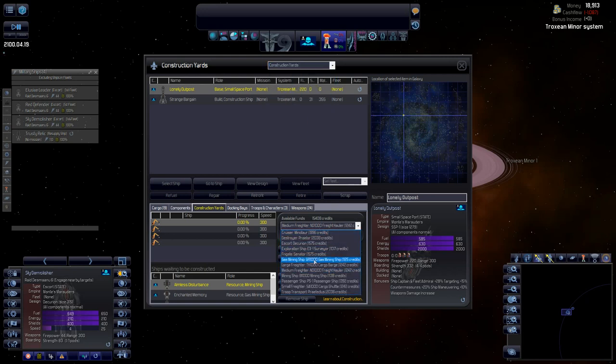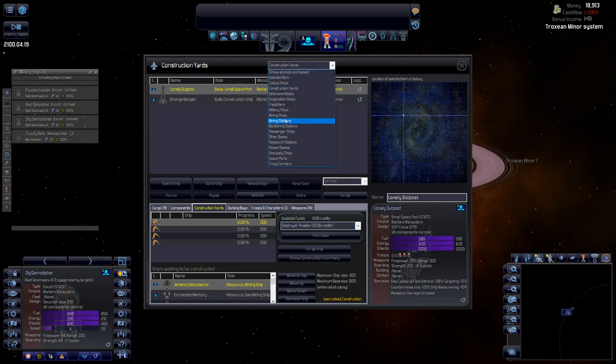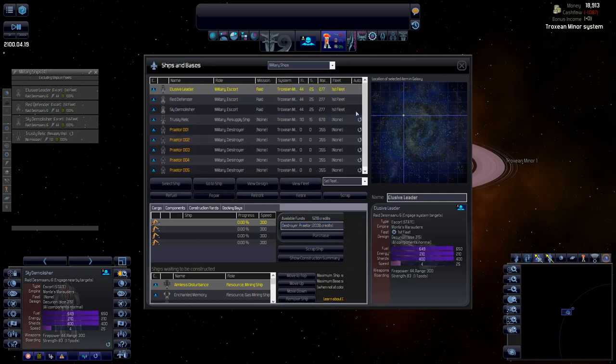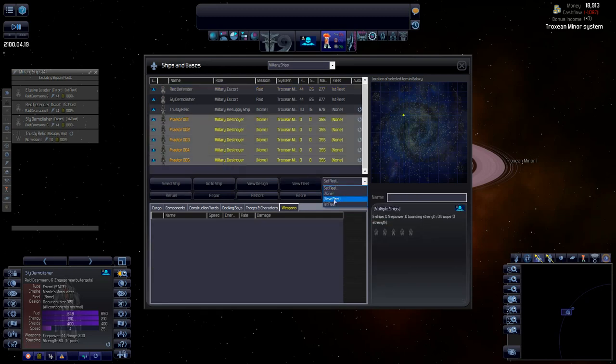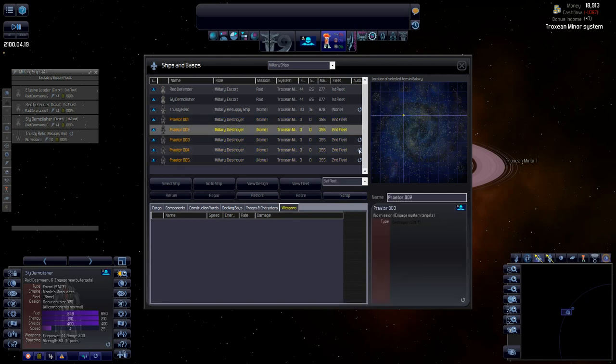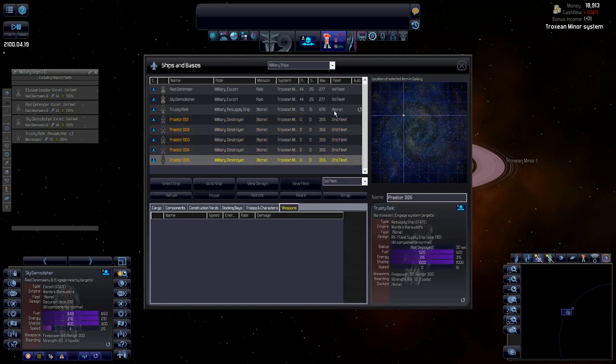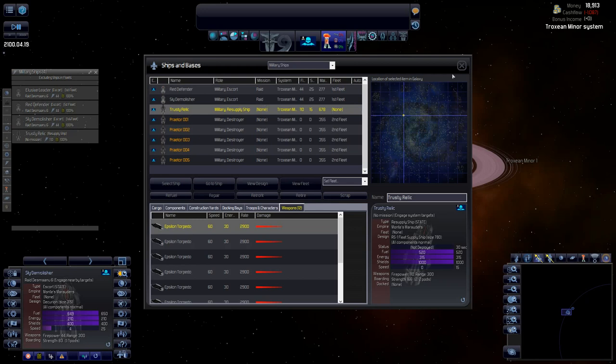Now, I definitely want 5 of these. So it's going to be roughly 10 grand to buy these. So 1, 2, 3, 4, and 5. And that leaves us 52. And before I do anything else, I'm just going to fleet those up. The military. Throw those in a quick fleet. All right, and I'll take the automation off those. And I'll take the automation off the resupply ship too. Just treat everything manually for now.